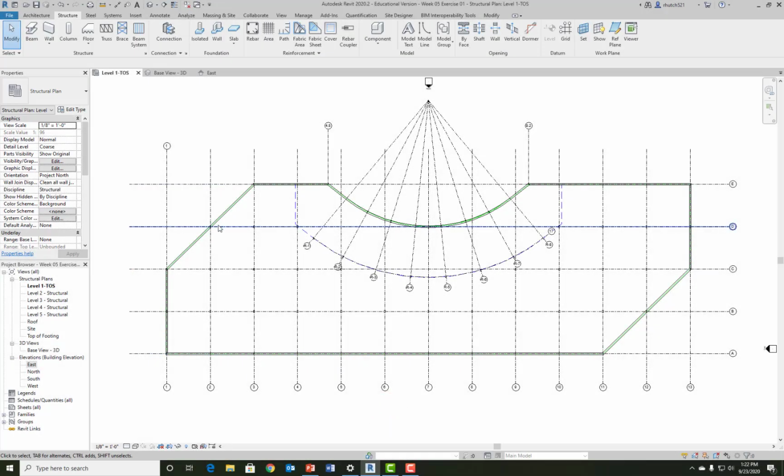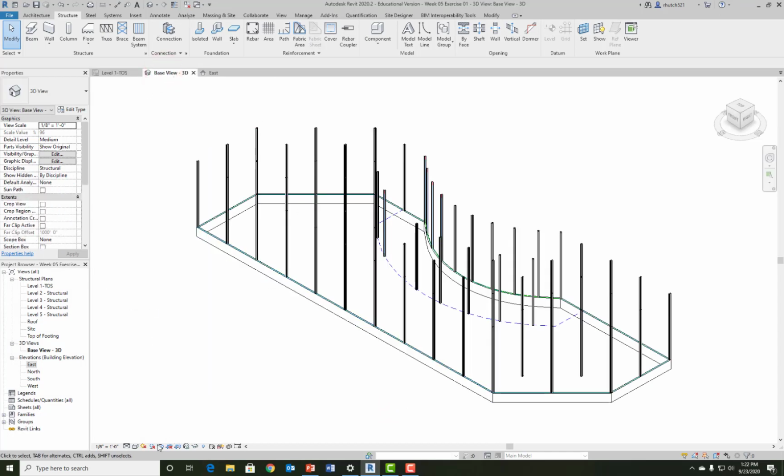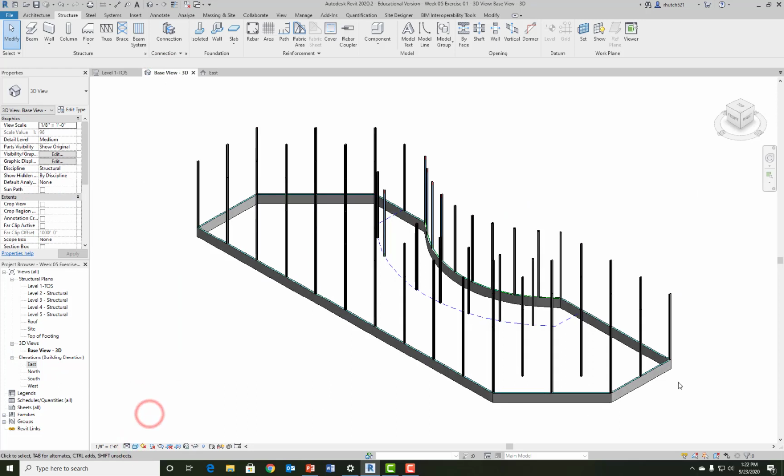So here I am looking at, still, the top of the slab. I have my wall in here. If I look in the 3D view, here's my wall, shaded in so you can see it. And now, mind you, this is a foundation wall, so it is going into the ground. We don't see the ground level here, but this isn't vertical. We're going down into the ground here.